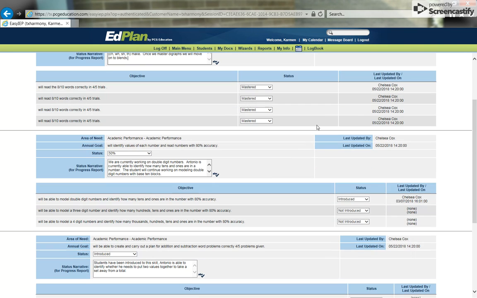Then the same thing comes down here for the objectives. You are going to utilize the percentage, not progressing or even maintaining. Now, if you notice, you can only go up to 50% of an objective. When you go past that, so it's 4 out of 5 or 8 out of 10 and 4 out of 5 trials, if it is more than 50%, then that student ultimately has mastered that objective.